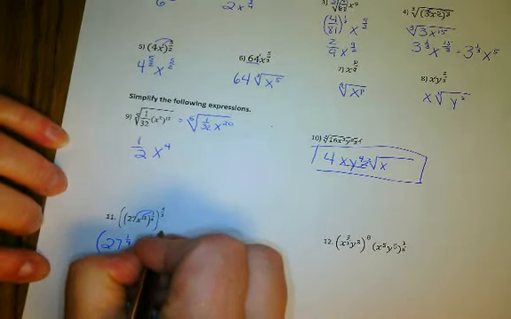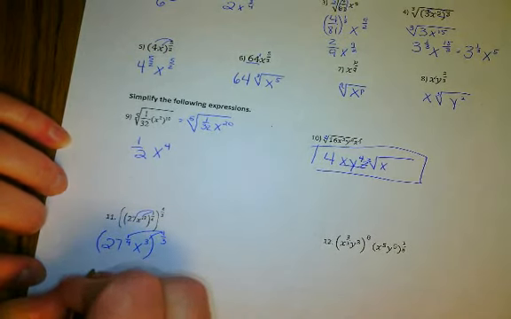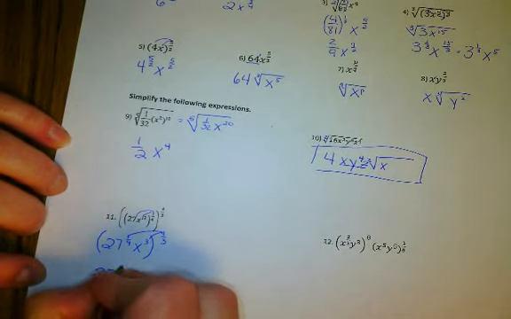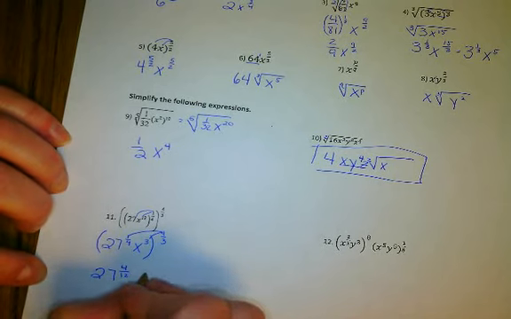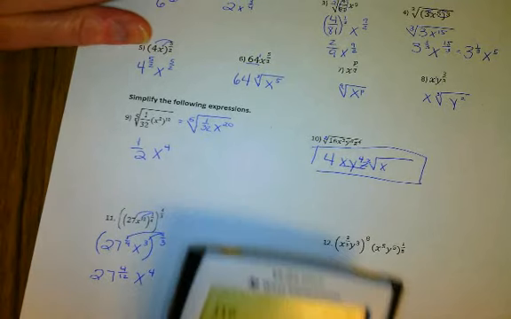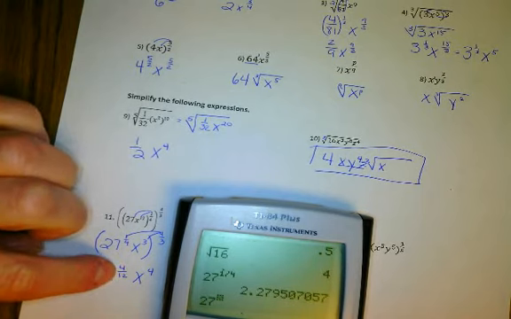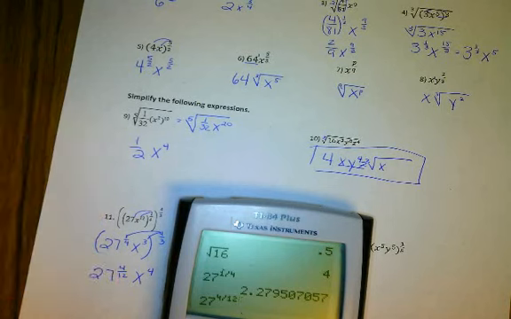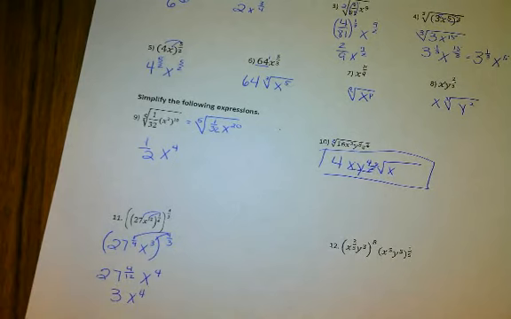All right, now I'm going to deal with the 4/3. And again, you multiply because you got a power to a power. So here I would end up with 27, and that would give me 4 to the 12th, which would reduce. And then I'm going to do x, and then that gives me 4. Okay, so I'm going to find out what 27 to the power of 4/12 is, or 27 to the power of 1/3. And I know 1/3 is a cube root, but I'll do this without simplifying that, but understand that that is 1/3. And there you have it, 3. So the final answer would be 3 times x to the 4th power.